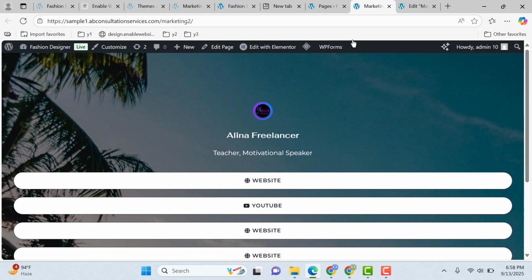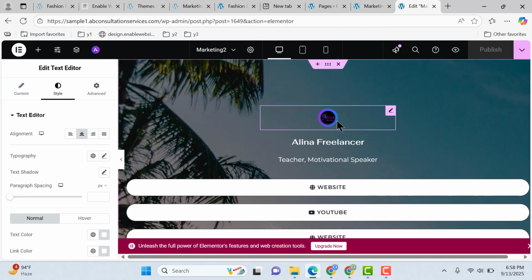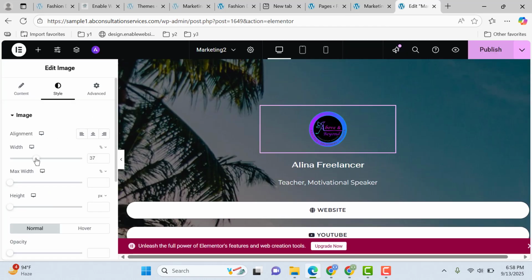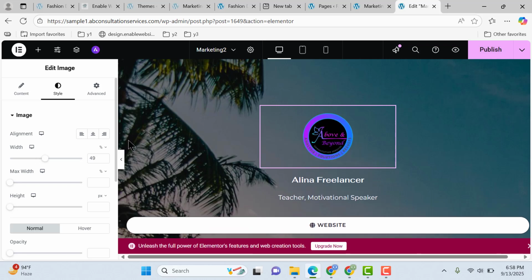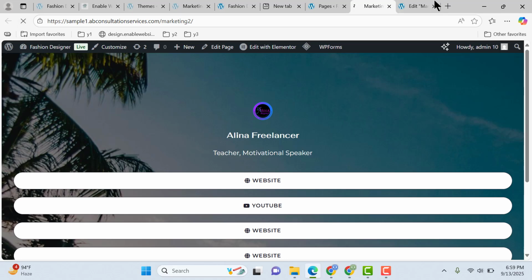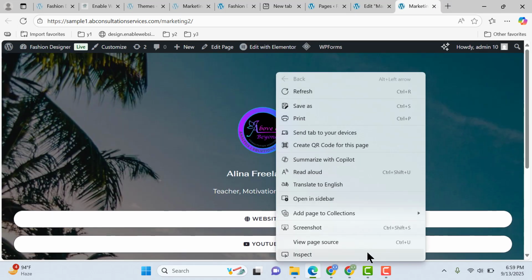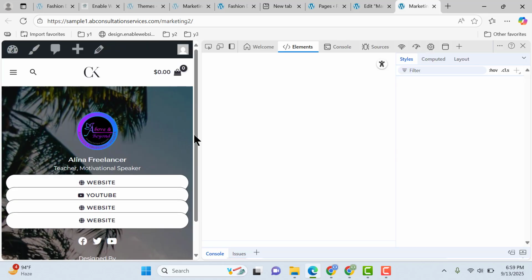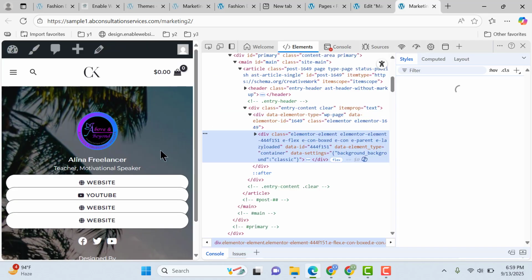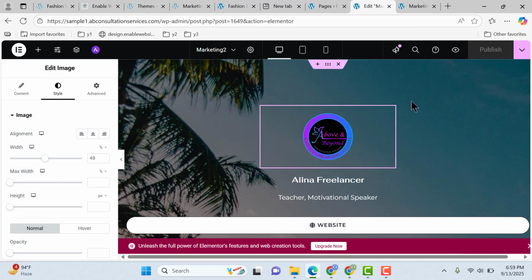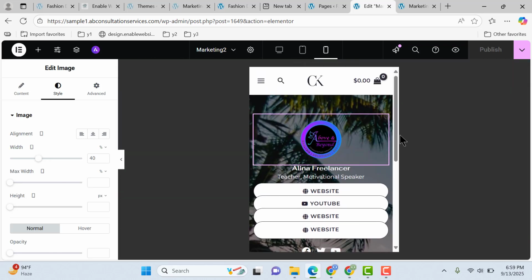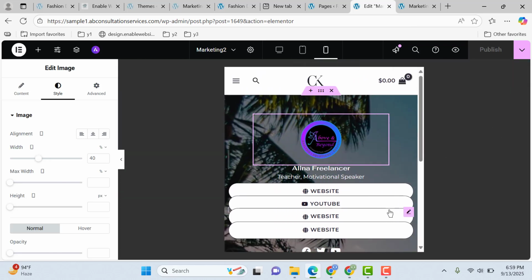So you can also increase this logo image size. For example, let me increase this one. Okay, now that looks fine. Now let's click on inspect element. And now here you can see there is an issue on mobile devices.